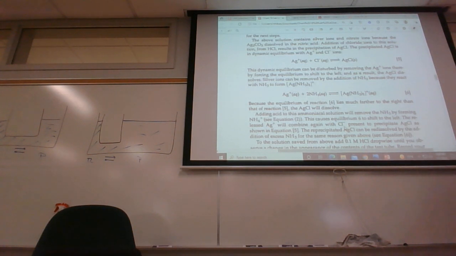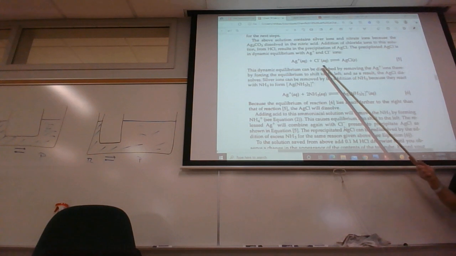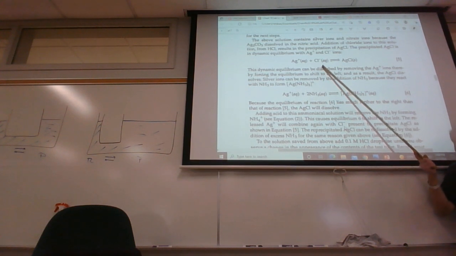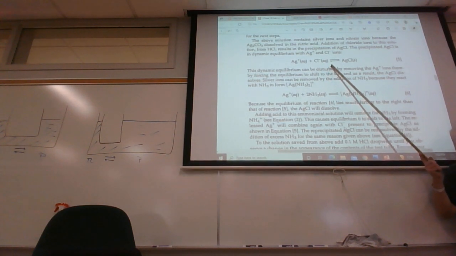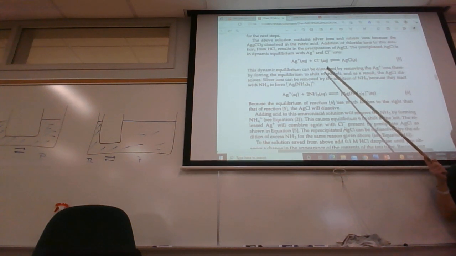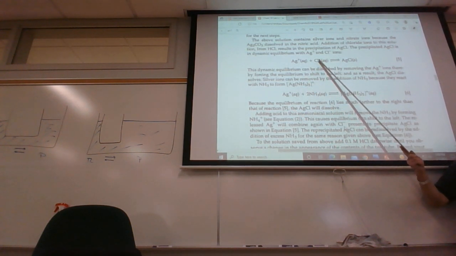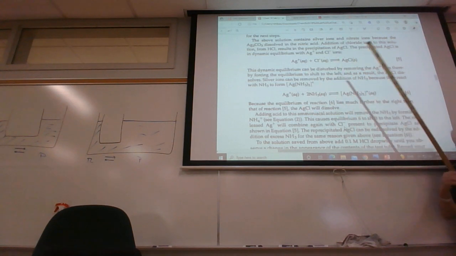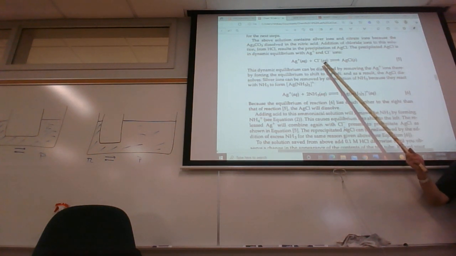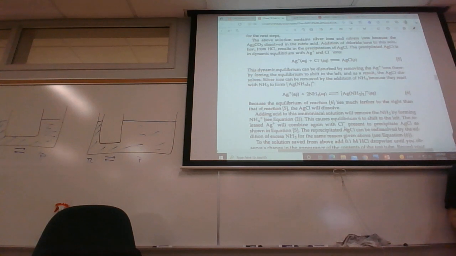So what other properties are there? There's metathesis, acid-base, and redox. Chloride is a reducing agent. It's not a very good reducing agent, but maybe if we used a powerful enough oxidizer, we could oxidize it. If we could oxidize chloride, we can convert it into chlorine, which is a gas, and the chlorine gas can bubble out of solution. It's a yellow-green gas. So what's an oxidizer powerful enough to oxidize chloride? Give me one.